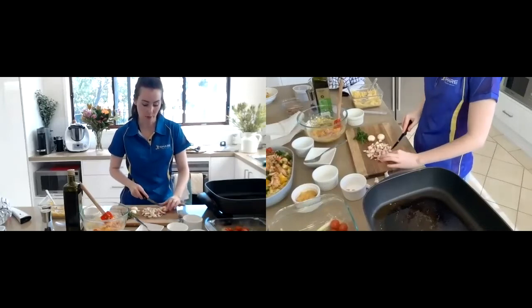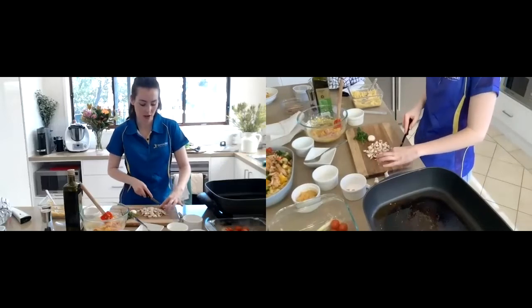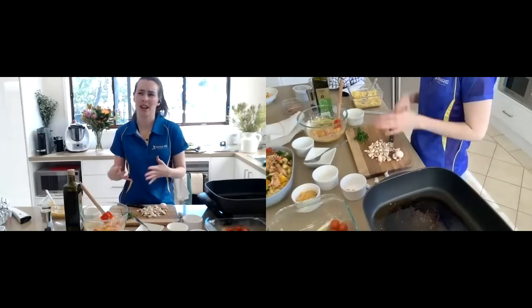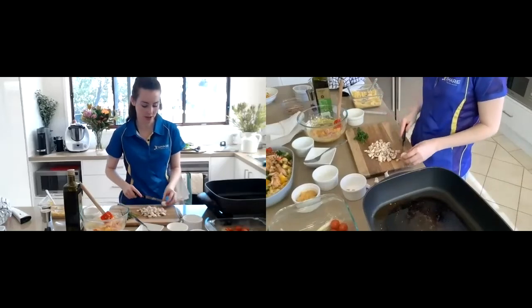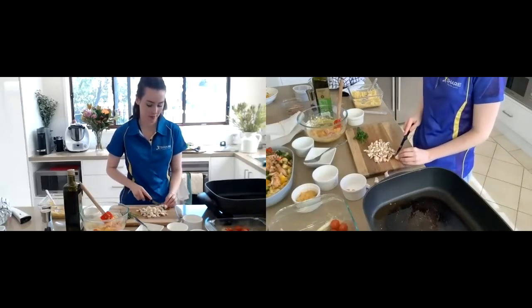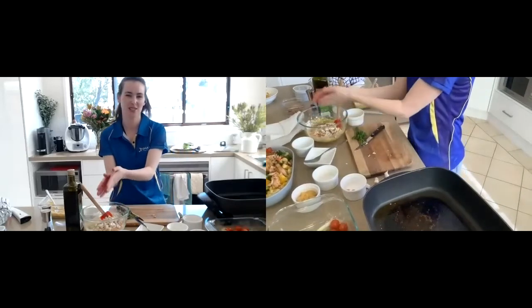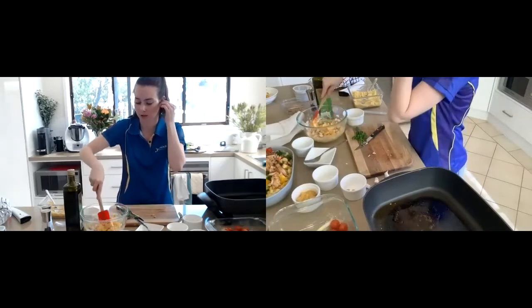But while many of us are at home at the moment and getting to the shops can be tough, you can use things like frozen veggies to give you that range of vegetables. If going out and buying a whole range of vegetables sounds like you're not going to make it through all of them, try to buy a bag of mixed frozen veggies instead. Because we don't want food waste if we can avoid it, because it's wasted money and it's also just going into the bin. So it's not quite practical for us.